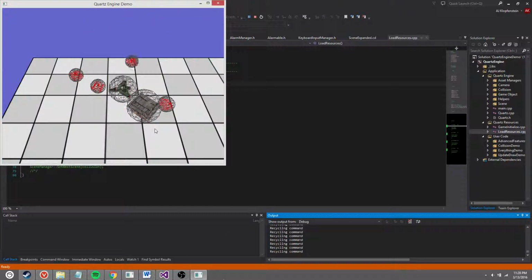If we switch on over to this one, we can see that we've got objects popping in and out of existence. They are being recycled through the factory that I've created. You can see that the collisions are also working in this version, and we even have a little bit of testing of the sprites going on here.